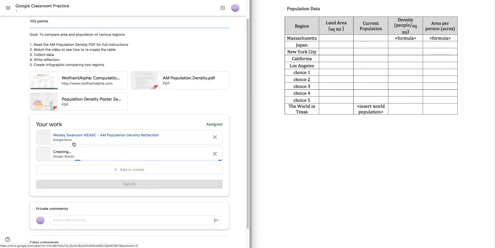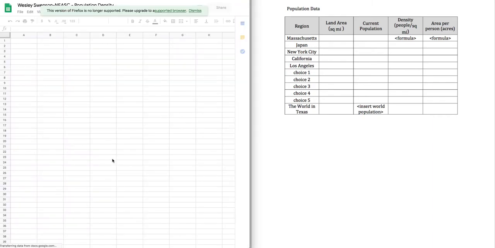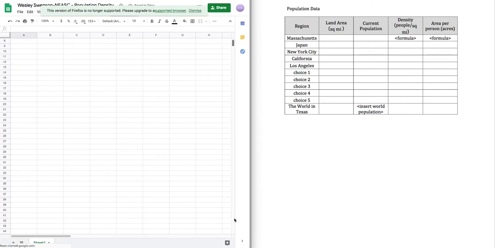It's going to create a sheet, and the nice thing is it already attaches my name and the name of the project, so I don't actually have to name the project at all. When I open this up, I see it's a blank sheet, and as I scroll down, I see it goes all the way to 1,000, and that's obviously tedious. So we're going to do some cleaning up here.